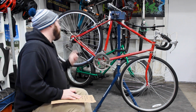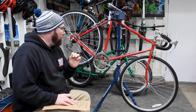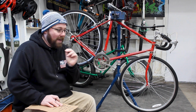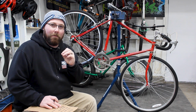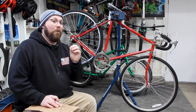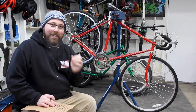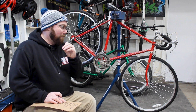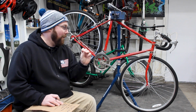The problem with these wheels is it has a freewheel on the back. It doesn't have a cassette, so I can't do upgrades on this. And the way I want to build this bike, I think I would need a cassette. I think I want a cassette for a little bit more range on the back and how I want this bike built. So with that being said, we're going to build wheels for this bike. That's my current plan, is I want to build wheels for this bike and be able to have them built myself. So that's a plan right there.